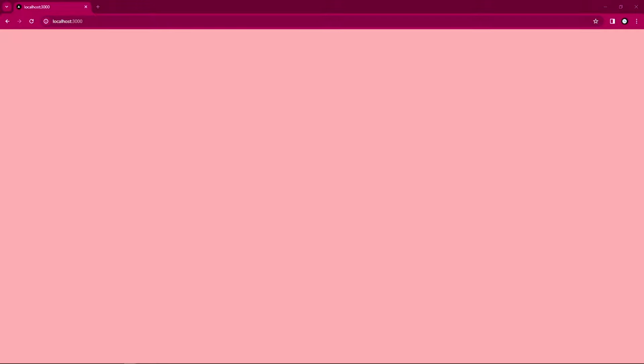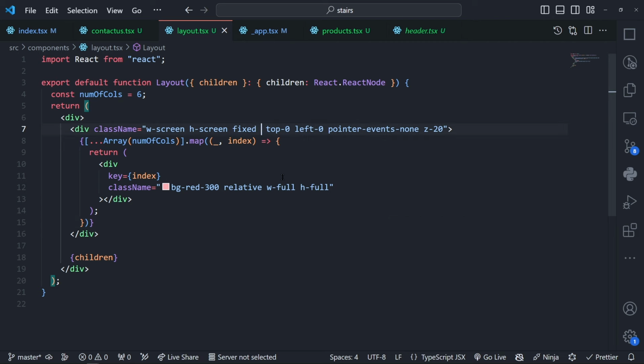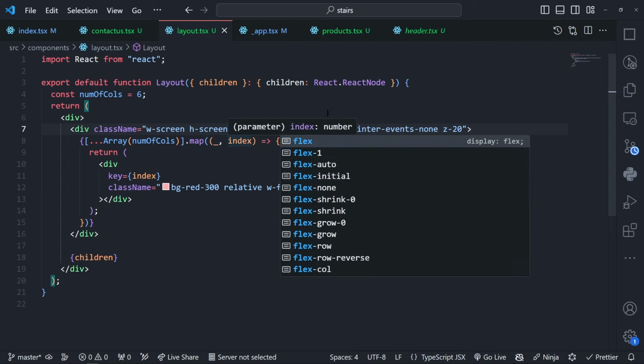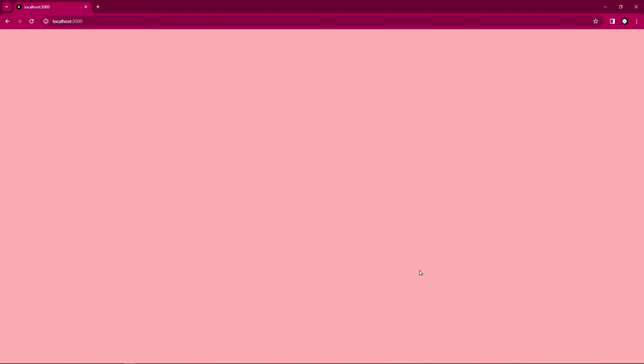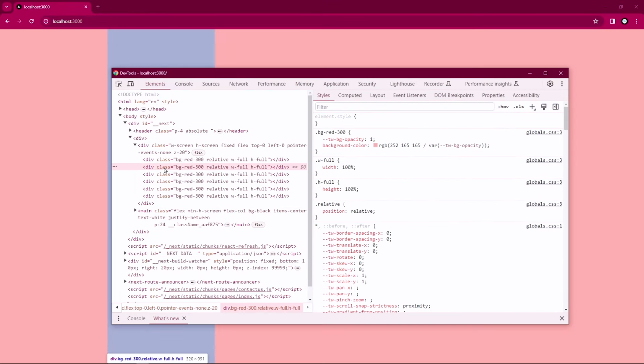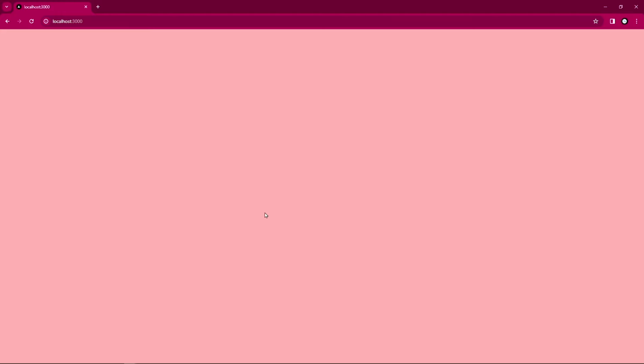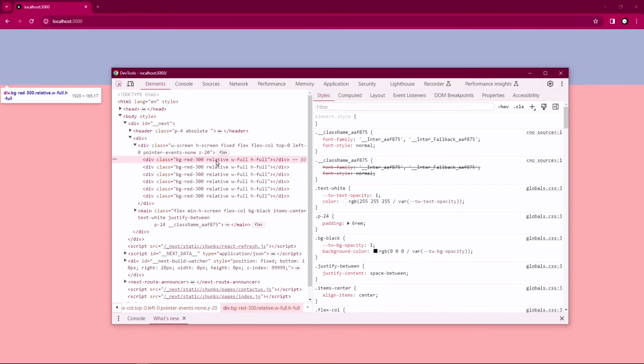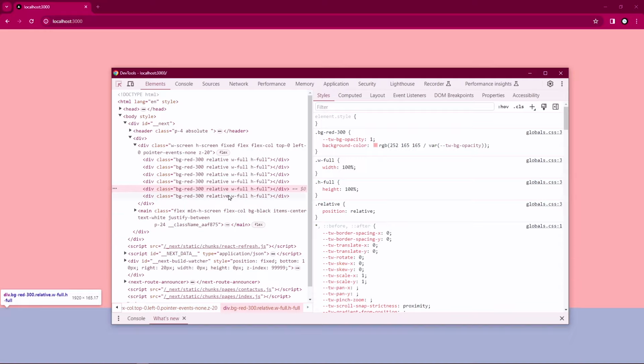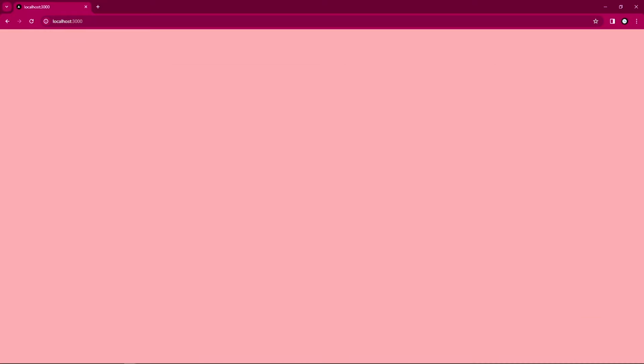The reason why you can't visualize this properly is because of the way the items are laid out. Let's try to add a flex around each item and inspect again. Okay, so we have 1, 2, 3, 4, 5, 6. Cool. We actually want them to be laid out horizontally, not vertically, the way we have it right now. So to do that, we're going to make sure that we have a flex of column. Yeah, cool. Let's inspect one more time quickly. We have 1, 2, 3, 4, 5, 6 layered on top of each other, which is amazing.